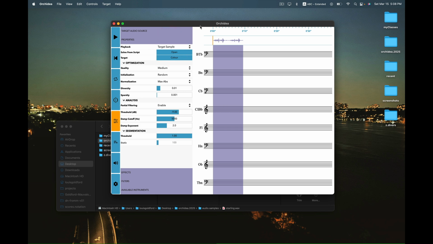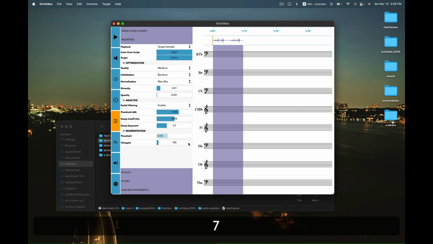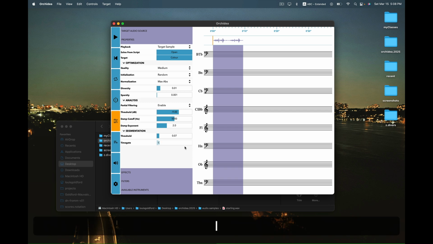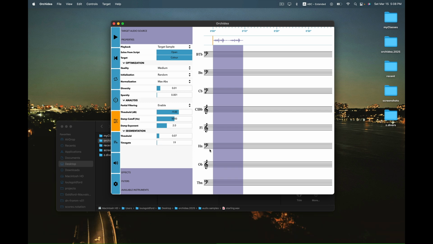And because this is an evolving sound, I know it's not going to be a static orchestration. So I'm going to change the threshold values here. You may have seen what I just did there. I clicked once and I can actually enter a value, or I can pull up and down on the slider, actually pull left and right, drag left or right. I can do that with any of these. But for today's video, I'm just going to plug in some values that I found to be most helpful. 0.07 as a threshold value, quite low, and 19 milliseconds for a time gate.